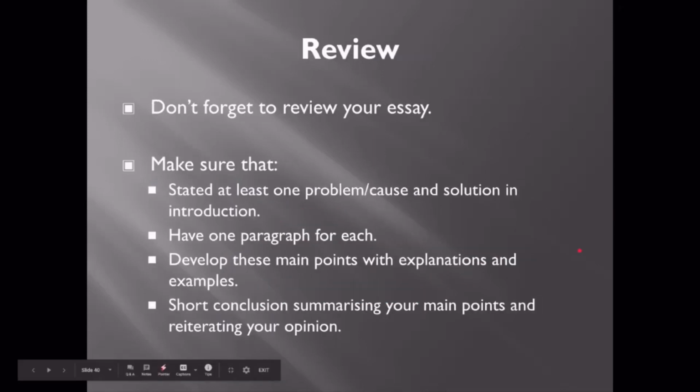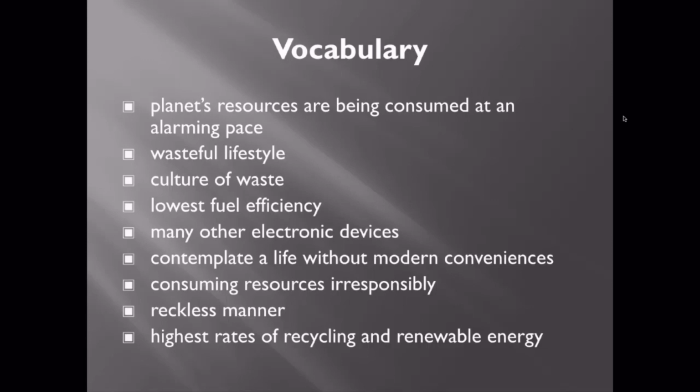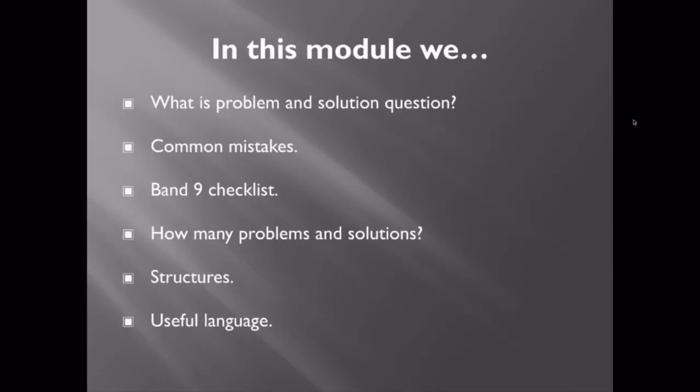So let's review what we've done. Don't forget to review your essay, as always. Make sure that you've stated at least one problem or cause and one solution in your introduction, depending on the question. Have one paragraph for each. Develop these main points with explanations and examples as we've shown you using the structures, and a short conclusion summarizing your main points and reiterating your opinion. Here's some of the vocabulary that we used to show you the level of vocabulary that you need to use. And here's what we did in this module.